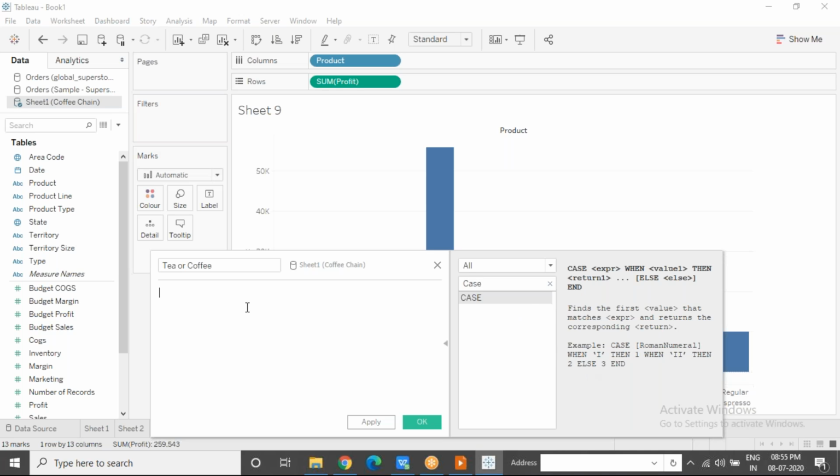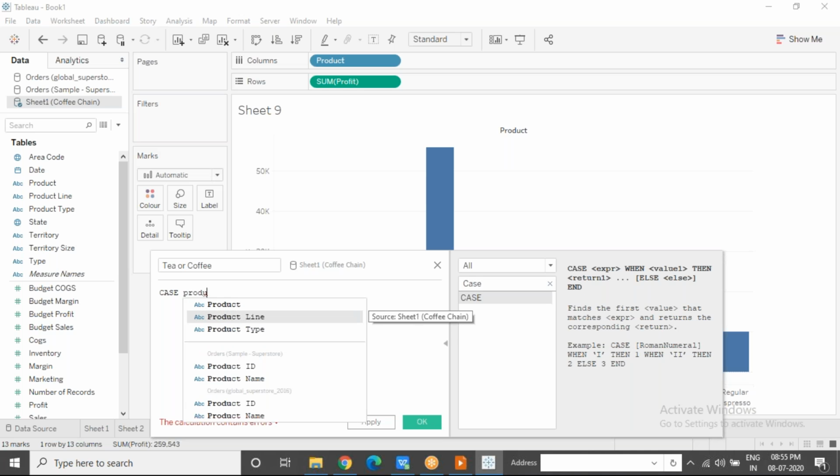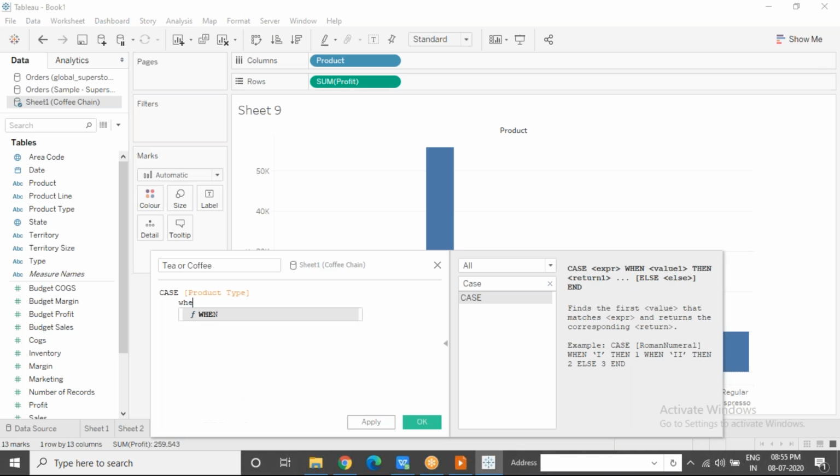So what are we trying to do? Case statement we are using to evaluate the product type. When the value in that product type field is tea, then we want to call it tea only.